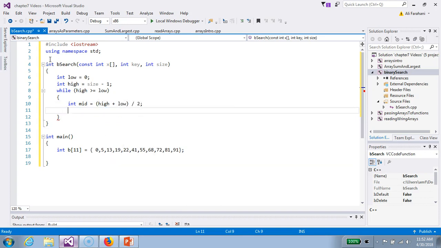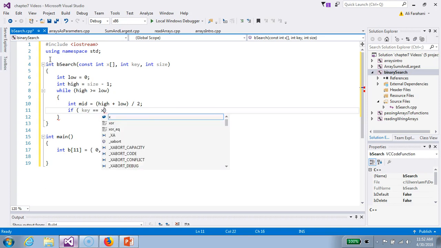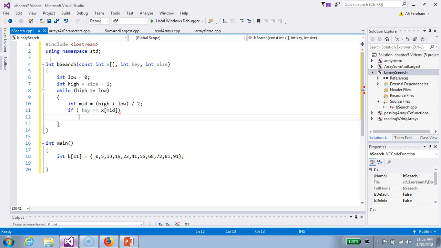That's an integer division, by the way, so it will be an integer. Then going through a comparison: if the key is equal to the element at this mid-index, then the search has been successful, and we can return that mid-index.